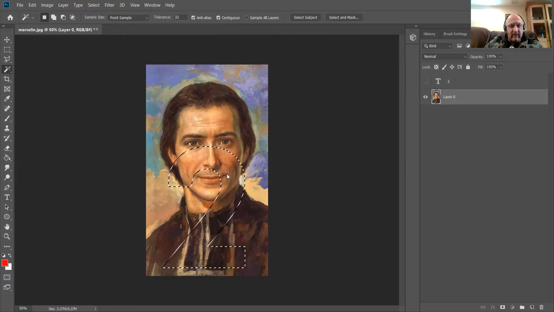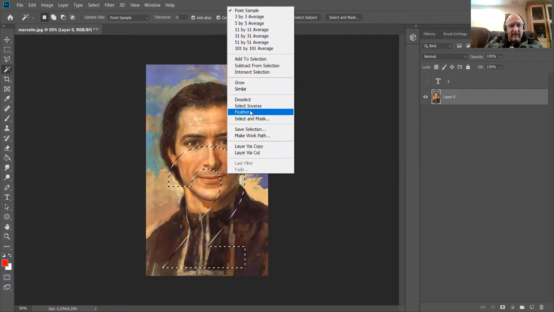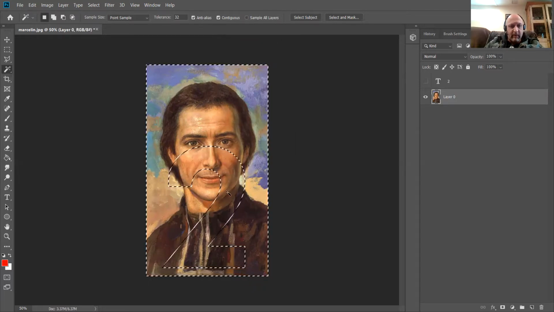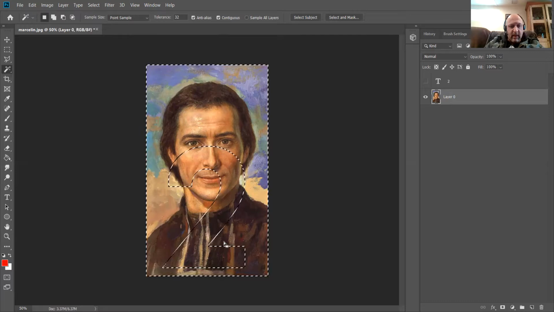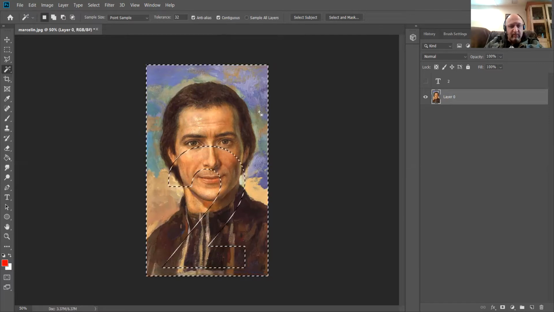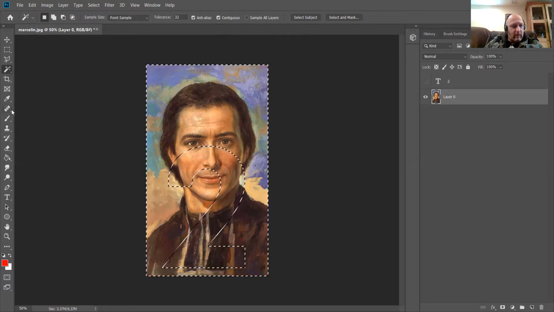So what you do is right mouse click. There is select inverse, and it selects the inverse. It selects the opposite. So now it's going to keep all of this inside, and we are going to rub out the rest of it and have Master Champagne's head popping out of this 2. So let's have a go on that.